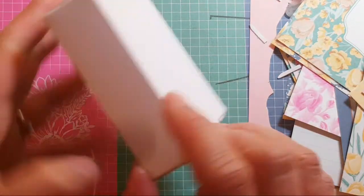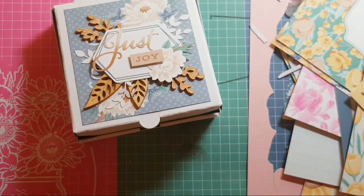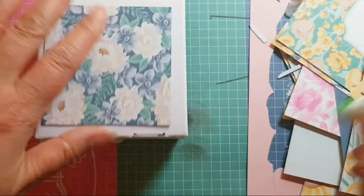So I'm wondering whether to, because I did it on the other one, put a bit of something on the back of this one, because I did cut that one and it does match, so let's do it.